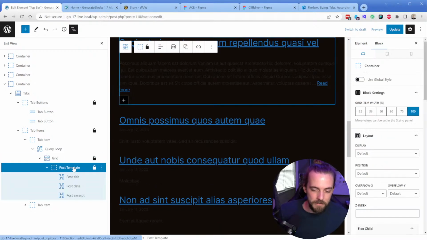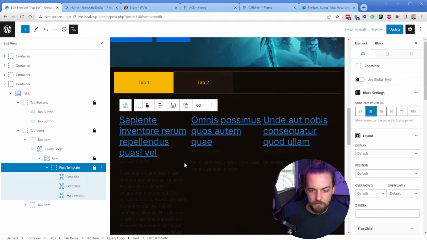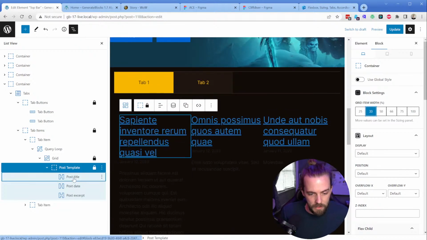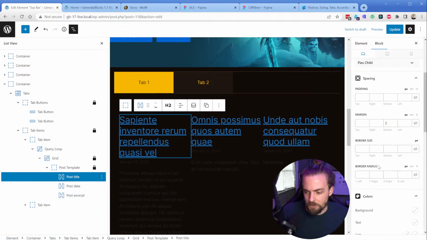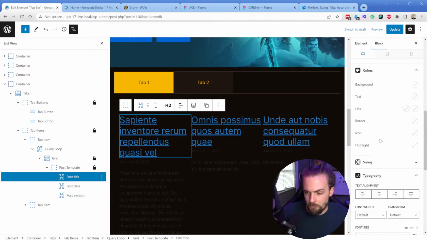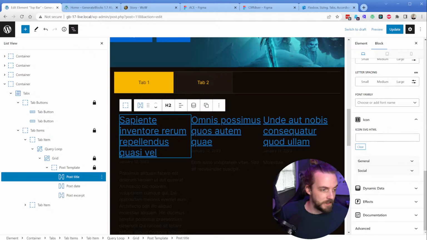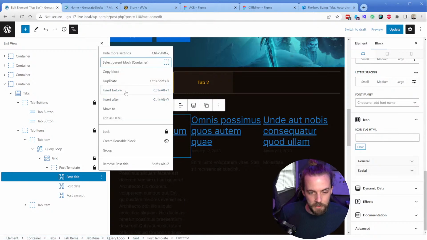So I guess the grid change is not really that big of a deal when it comes to our posts like this. I don't really think I need to spend the time to optimize all this stuff, make it look exactly the same, unless you want to see it, because I do think that looks pretty cool. Let's do it. We're gonna do it. So we're gonna go insert before.